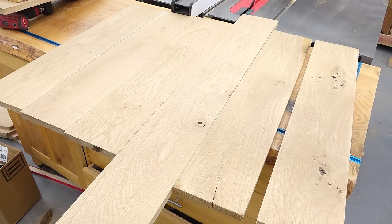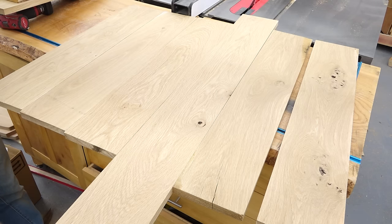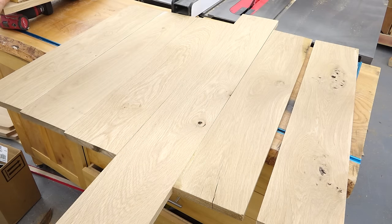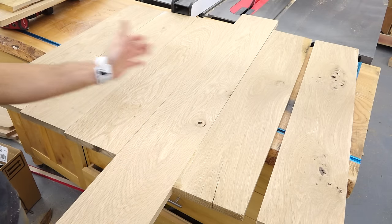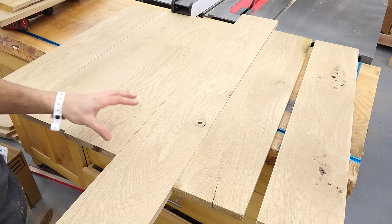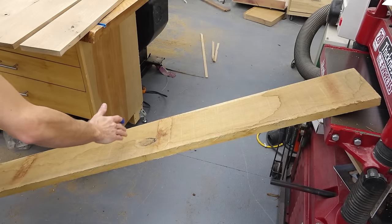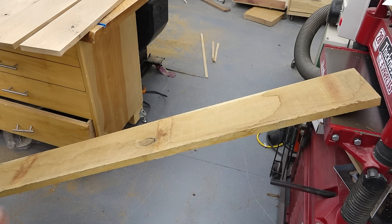And this is the layout for the other one that's going to be underneath the countertop. These are the less pretty boards. I already have some that I completely rejected, and to be honest, I'm still not super thrilled with this. The grain is all over the place. I'm not hugely in love with this. So I went out and grabbed another board. This should give me at least two that are decent, and I can swap those into this layout and see what happens. This panel is not going to be super visible, but you'll still be able to see it a little bit.